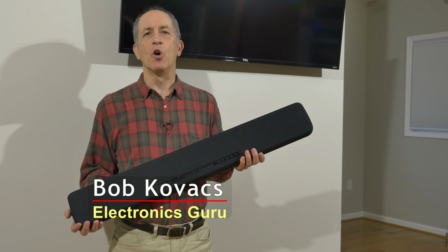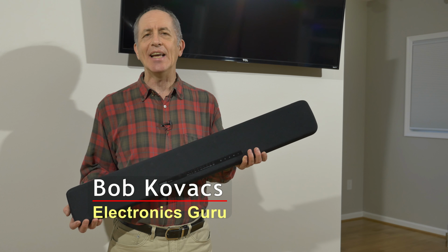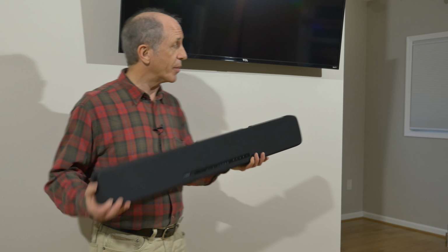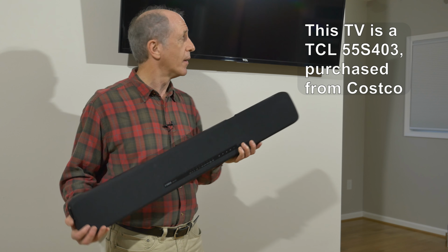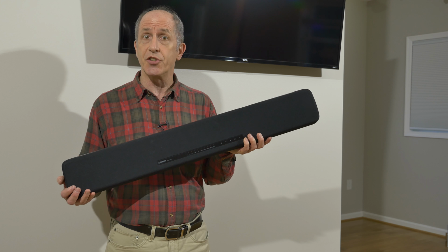Hey everybody, I'm Bob Kovacs, and this will be an installation video for the Yamaha ATS-1070 Soundbar, this very soundbar right here. I'm going to be installing it under this TV. This is a TCL TV, but it'll work with almost any current model LCD flat panel TV. So let's go on with the installation and see how it works.